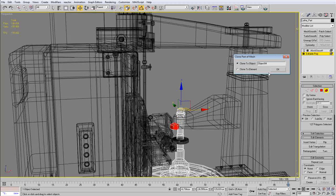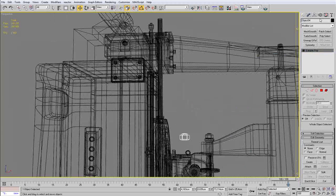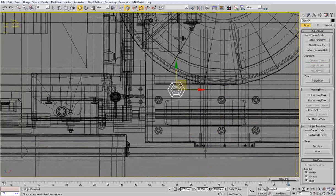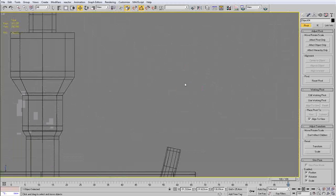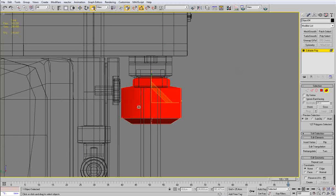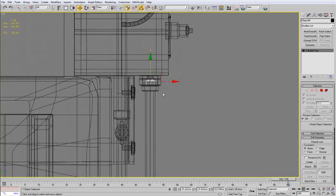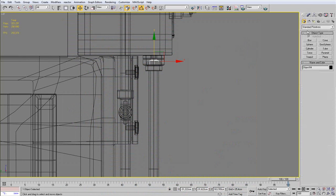I'm just copying that big bolt there. I'm just going to use it, center the pivot. I'm going to move it down just a bit. I'm going to scale it and fit it into place right there. Okay, so that's looking good.